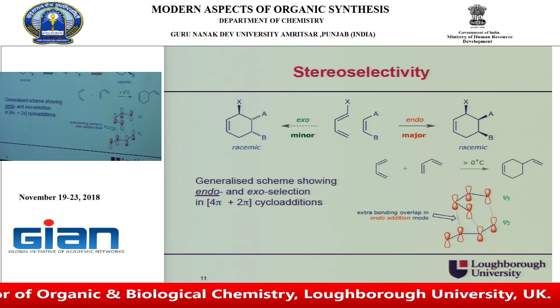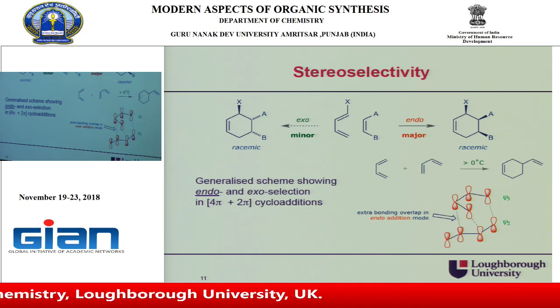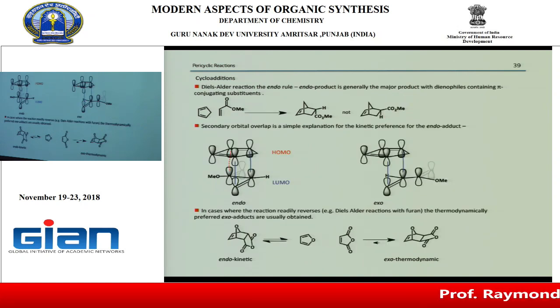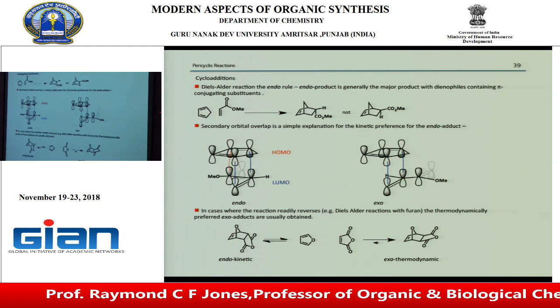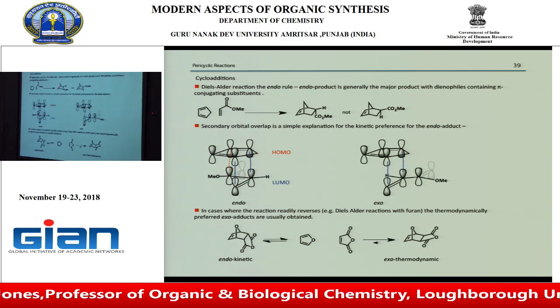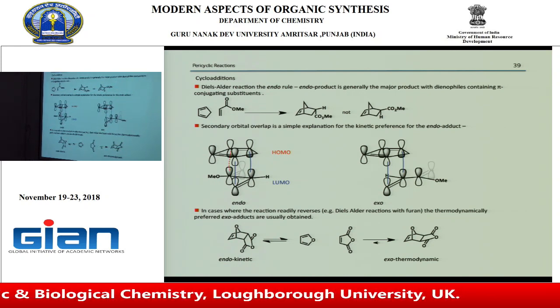secondary orbital overlap, which is what we're calling that, because it's not the one that's going to form the new sigma bonds. It's the secondary overlap. That's what's controlling it. And here it is again. So, for example, here the endo is favoured over the exo. Endo, that's underneath or closer to the back end of the diene, which ends up as the ene in the cyclohexene, rather than away from it as in the exo.